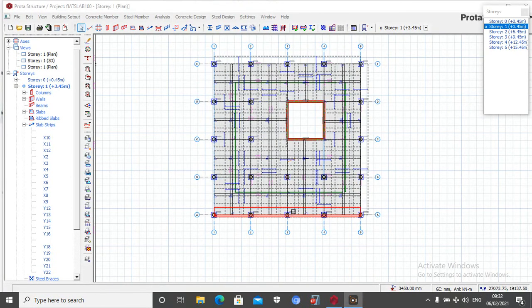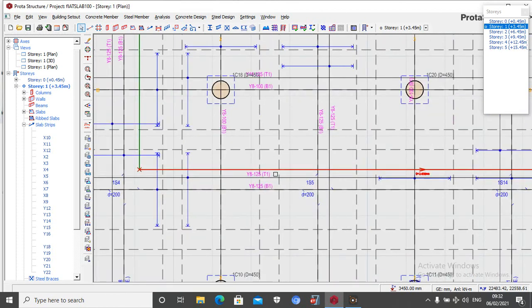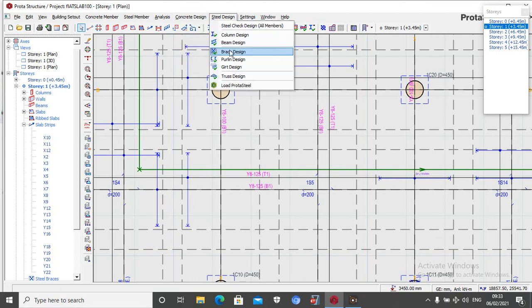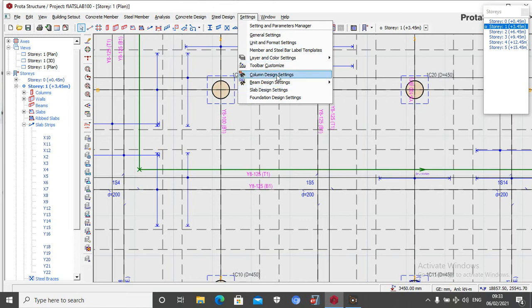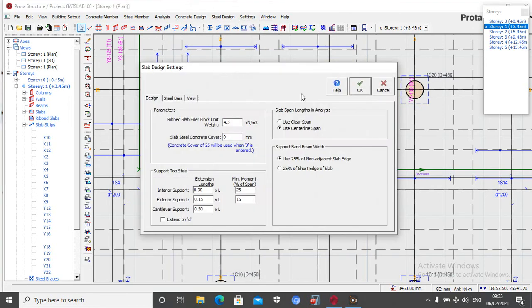So after the slab strip has finished, what you now do, you now come to this icon, then you update your steel. As you can see, it has already been uploaded, but it's not showing the number of bars. So you just come to concrete design, come to slab, come to settings, and you come to slab design.